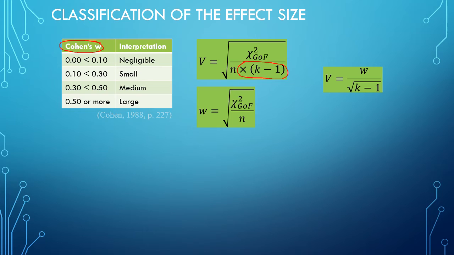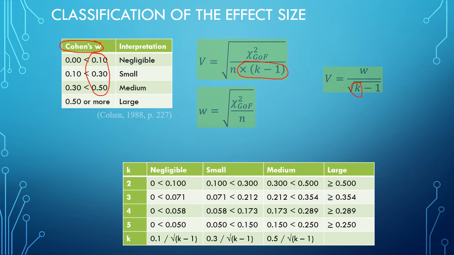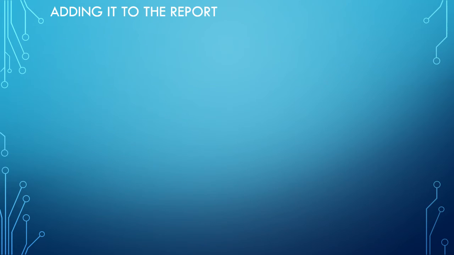So you take the W value, any of these actually, and then you have yourself a nice interpretation table depending on, and that's the big difference now, depending on how many categories you actually have. So I've done this calculation for a few values of k. k is the number of categories. And the last row shows basically the upper limit for any number of categories you might have. In my example, Cramer's V was 0.4011 and I had 5 categories ranging from married to never married.